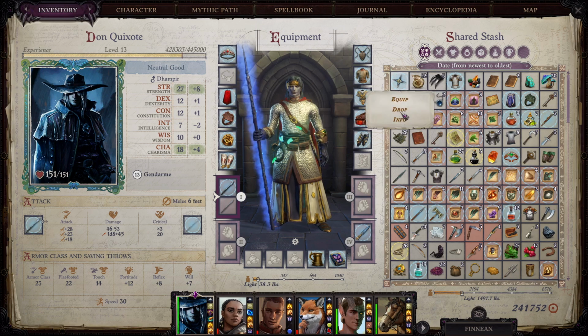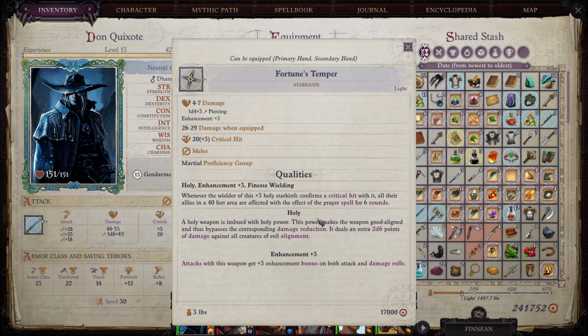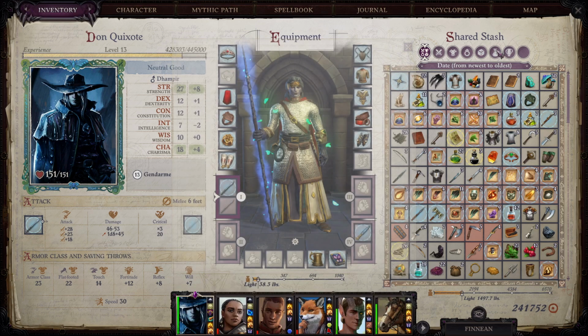Fortune's Temper. Whenever the wielder of this +3 Holy Star Knife confirms a critical hit with it, all their allies in a 40-foot area are affected with the effect of the prayer spell for 6 rounds. That's pretty good.